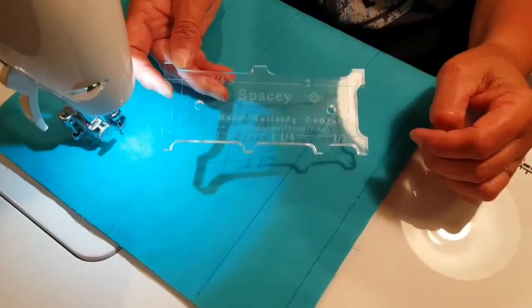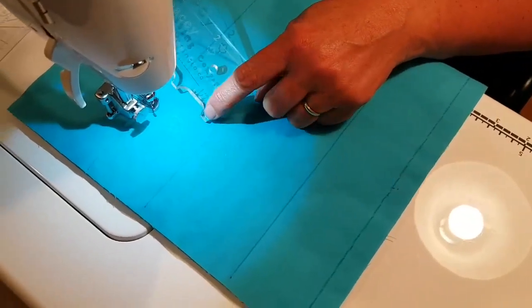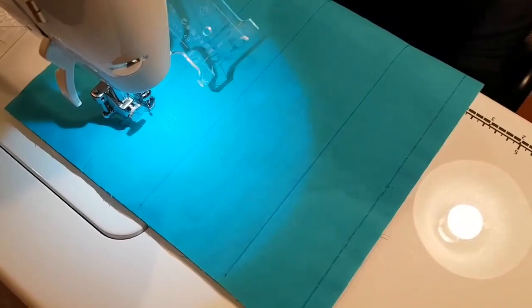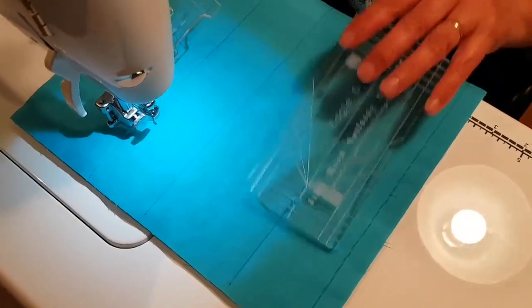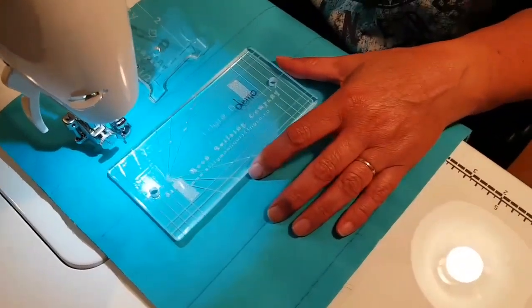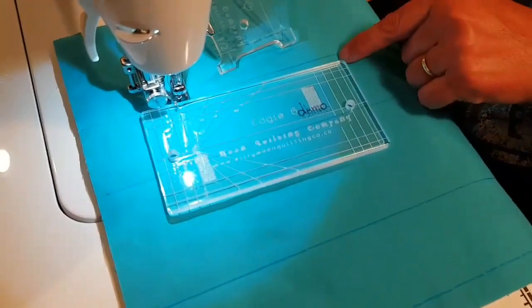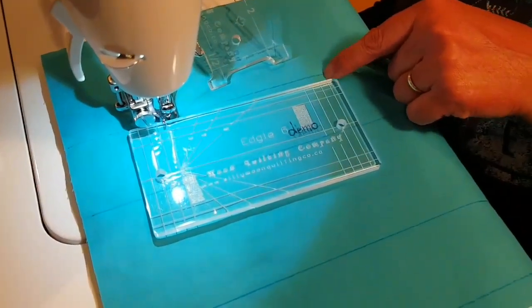The other thing that we've done with Spacey is we've added a little asterisk here on the little foot. I hope you can see that. What that does is, sometimes if you're using one of the longer rulers or a straight ruler, so Edgy 6 or Edgy 10, you'll find that when you're going along, you're not really sure where this bottom foot or bottom edge needs to be.